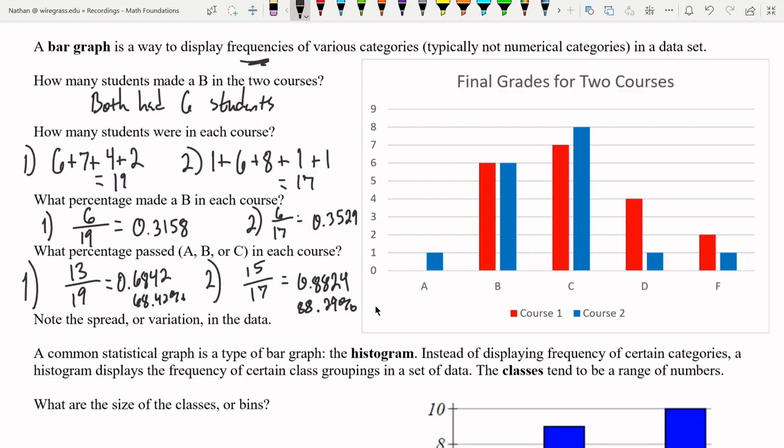Now, finally, let's just look at the variation or the spread of the data. Let me do it in blue here for course 2. I'm just going to do a kind of line graph for these, but I'm going to do it in a smoother curve. A line graph would look like this, and then go up to here, then go over here, then go down to here, and then stay flat. If I make a smoother curve out of this data, it looks something like this. I go like this, and then go up, and then smooth out like that.